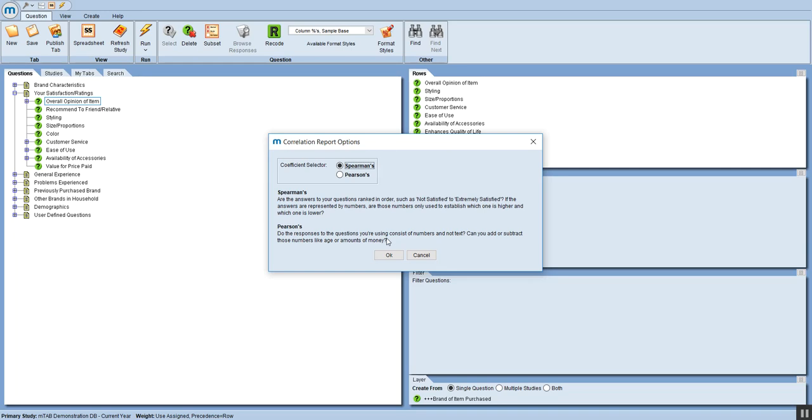In this example, I'm going to leave the Spearman's option checked because my data is ranked in order, meaning I have scale or ratings questions included. So let's click OK to run the correlation report.